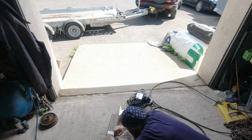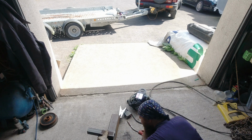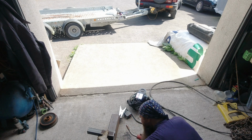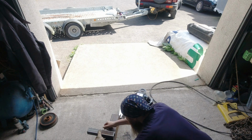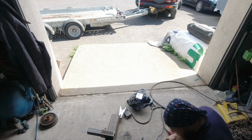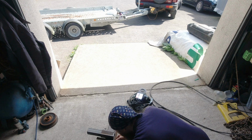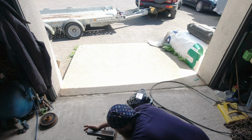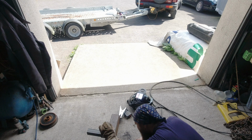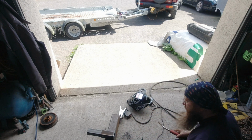Here we are around the bend, so we can see it. Eyes. Eyes. Cool.